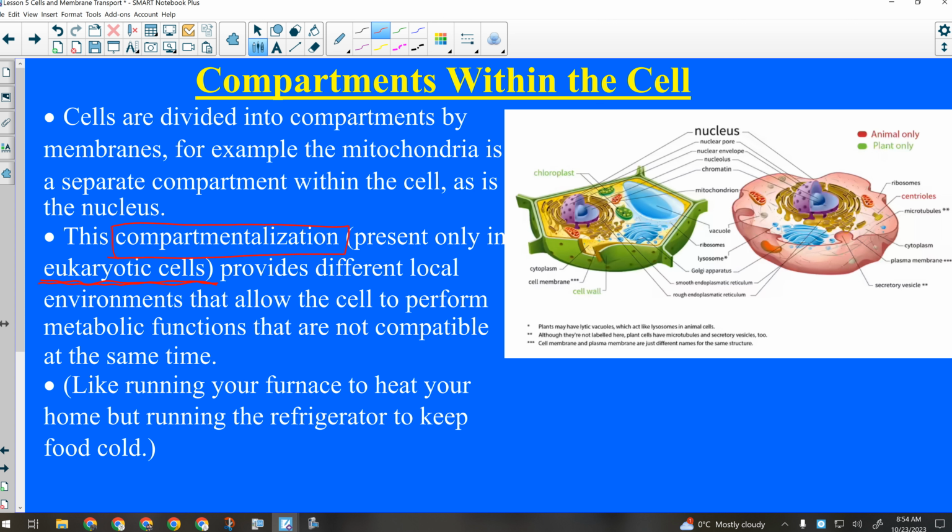That's a eukaryotic cell. Those three jobs are not compatible with each other. A prokaryotic cell has to do those three jobs in the same place. So it would be like keeping your house at about 10 degrees Celsius, because you'd have to find a happy medium for those three jobs. Are you comfortable at 10 degrees Celsius? Not without a coat on, probably. Is your food going to spoil fairly fast? And you have no ability to store it long term at 10 degrees. But that's what a prokaryotic cell that doesn't have compartmentalization has to deal with. It has to deal with jobs not compatible with each other being done in the same place.